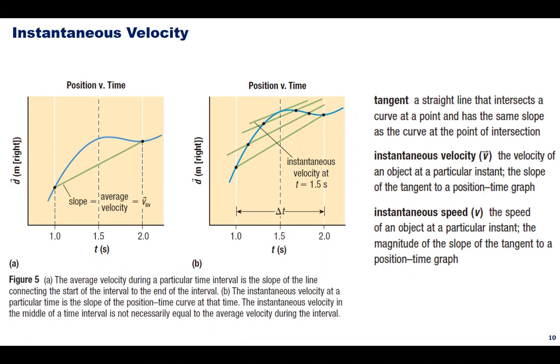So the instantaneous velocity gives a mathematically precise measure of how the position is changing at a particular moment, making it much more useful than the average velocity. For this reason, from now on, in our lesson, we refer to the instantaneous velocity as simply the velocity, okay? So if not specified, when you see the word velocity, this means instantaneous velocity. Otherwise, it will tell you that it's an average velocity, okay?